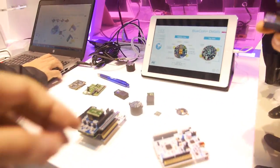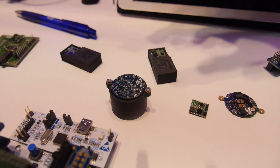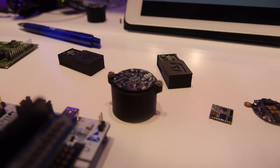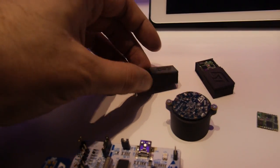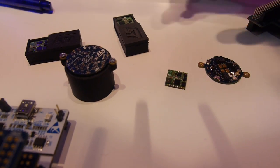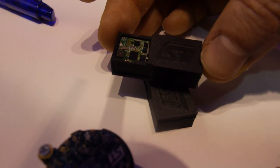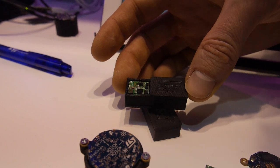What is that under here? This one is the BlueCoin — the same board as you saw before — but it's put inside a nice little case for demos, together with the bottom. This is another case for this other board. It's really our first prototype; we 3D-printed it last week.